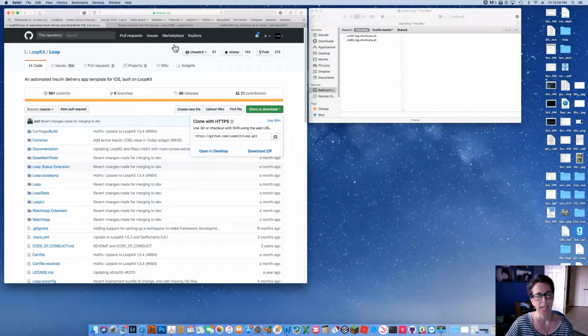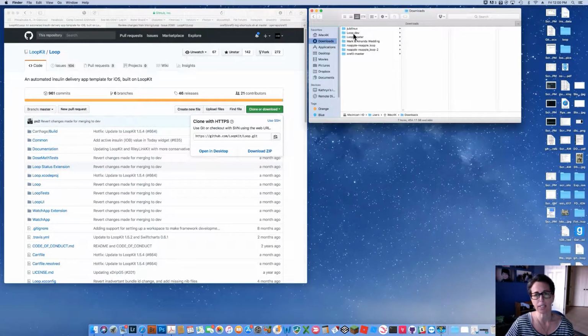But let's go back and take a look at the other way you can bring things from GitHub to your local computer. So the download is a really rudimentary version. Basically, you're taking stuff from online, putting it on your computer, but you have no intention of ever going back up online and interacting with that source area again.